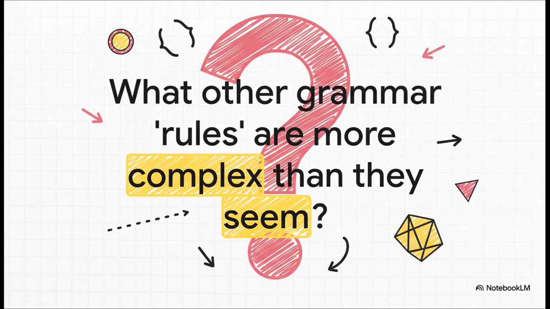So, in the end, talking about possession isn't really just about who owns what. It's about defining the huge, complex network of relationships between everything in our world. And it really makes you wonder, doesn't it? What other simple grammar rules are out there just hiding an entire universe of complexity right under our noses?